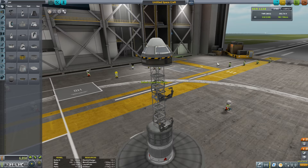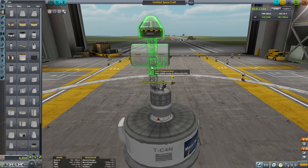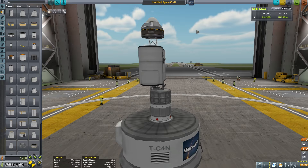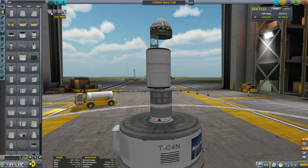Just adding the Mk16 parachute there in case of emergencies. Now we're going to bring our octagonal struts backwards so that our Kerbals become quite close to the center of mass, to keep everything nice and stable. We're going to add the two smallest liquid fuel fuselages to the side. You can switch from symmetry mode to mirror mode by pressing the R key, so things line up perfectly — just like building a space plane in the space plane hangar.